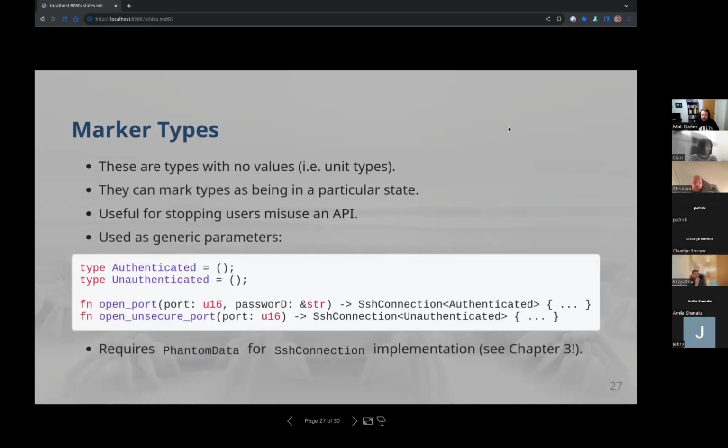Marker types are similar. These are types with literally no values, so these are unit types. They can mark types as being in a particular state, and they're useful for stopping users from misusing an API.